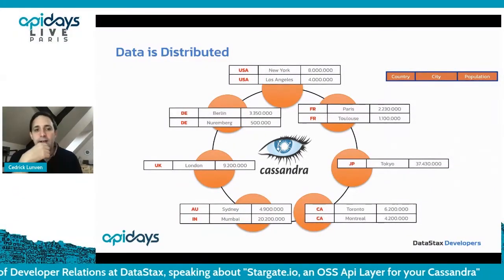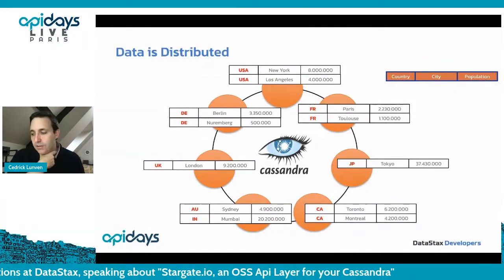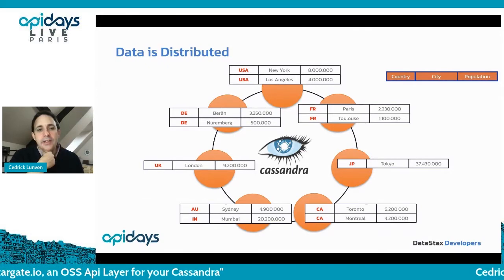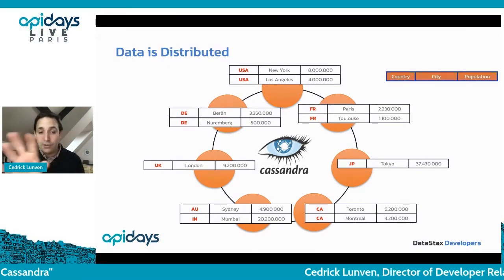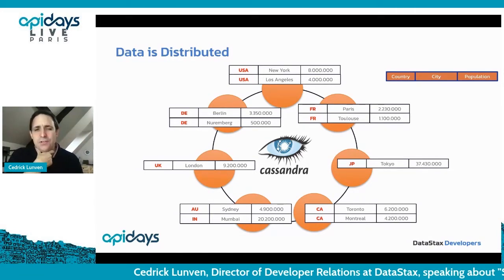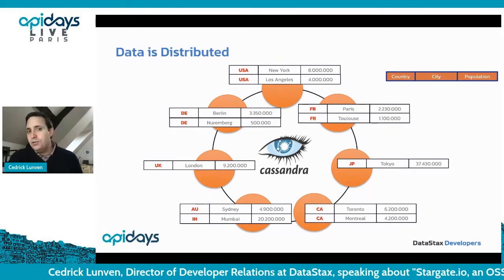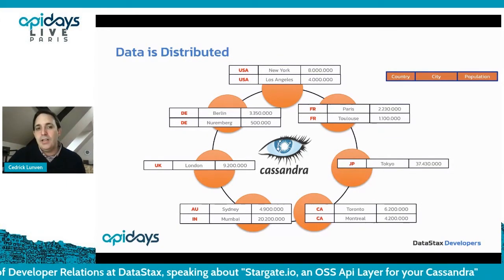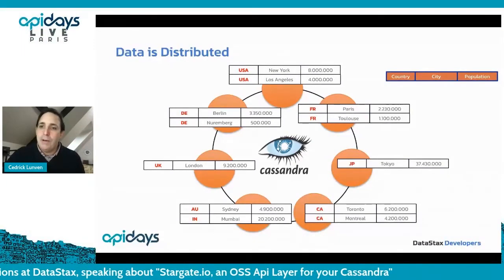And if you store that table in Cassandra, this is what it looks like. All the data are distributed across the cluster. So with that, you say, oh wow, that's not really a good idea to do select star from my table, because you will get some pieces from each node, and it could be slow to do this full scan across the cluster. What you want to do is shape your queries in a way that you always provide the column in red here. This is what we call the partition key.